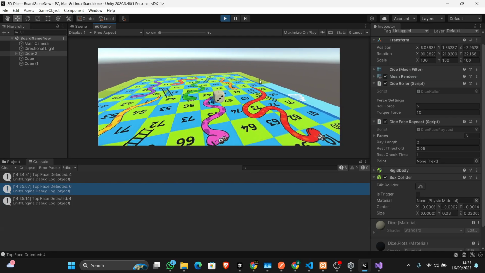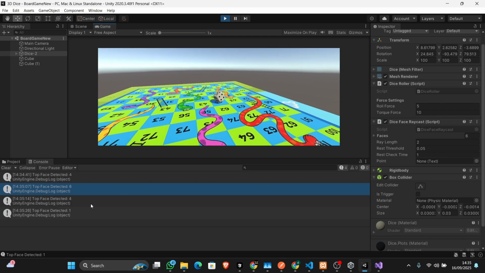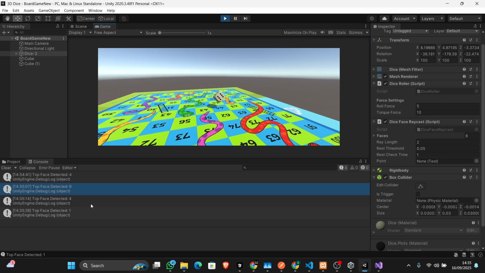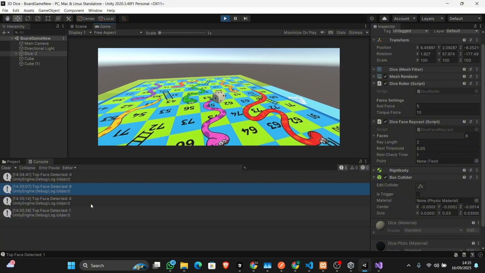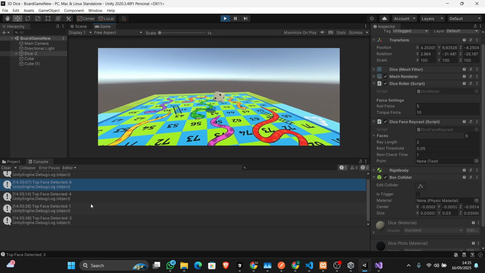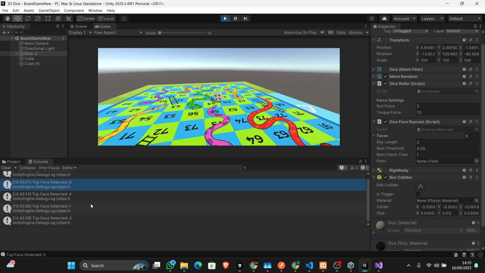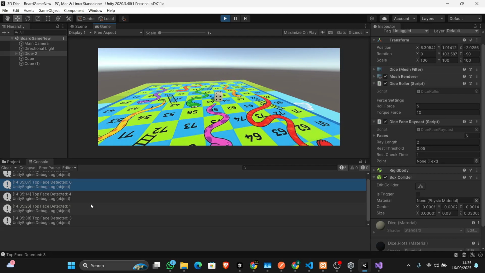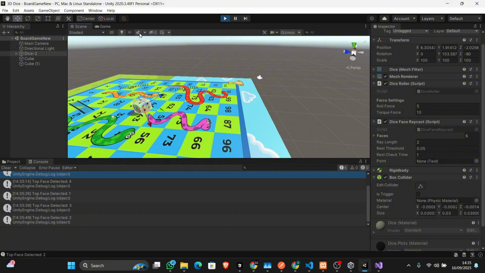Okay, I love this. There won't be no face detection. If you keep tapping this until you allow it to actually get to rest, you get 3. So if I keep tapping, it's not going to interrupt anything. It's just going to keep going. If I leave it, then it tells me 2. As you can see at the bottom there, 2. We can also go on and add a UI system to make it show the numbers.